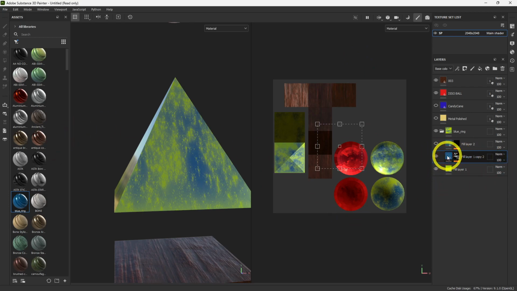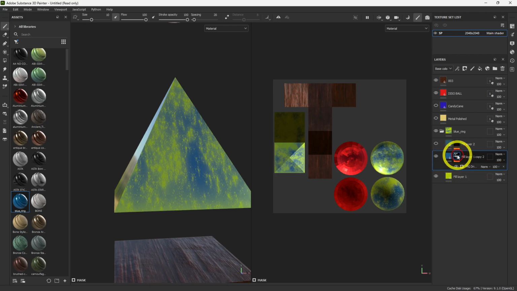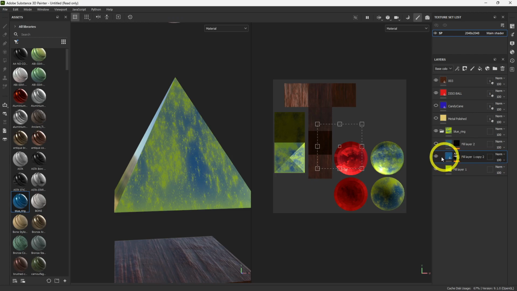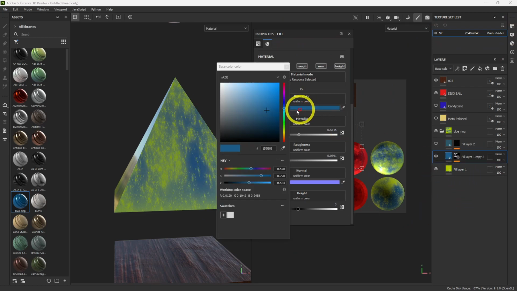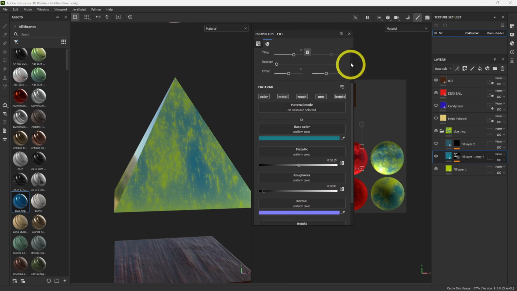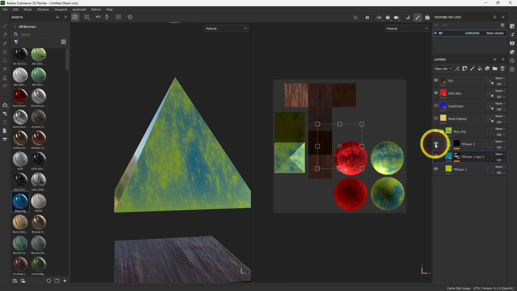Anyway, so if I click on this layer here, not on the mask, on the actual main layer, and look at the properties there. Right now, it's layering this blue over the base green, but I can again change the color and add, let's add a turquoise to it, right? And then let's look at what this last layer is doing.